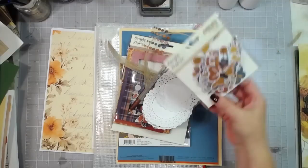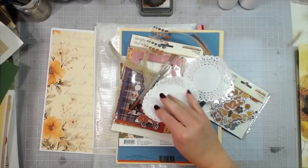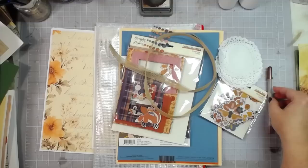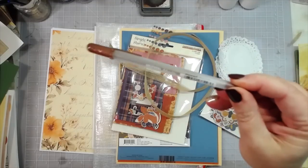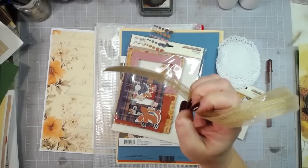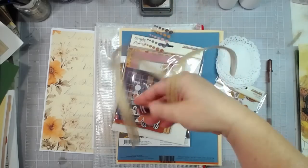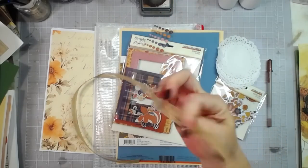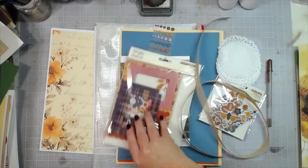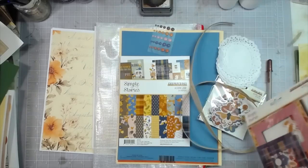So this is the October E-Club kit, and it is the Simple Stories Acorn Lane collection. It's got die cuts, it's got doilies, it's got a glitter pen that's Jelly Roll, my favorite brand of gel pens. It's got some beautiful, and it's not like your everyday burlap feel, but that's what it was called, burlap ribbon. But it is gorgeous. It's got just a little bit of shimmer in with it. So pretty. You get, look, the big tags and frame deal with the die cuts.